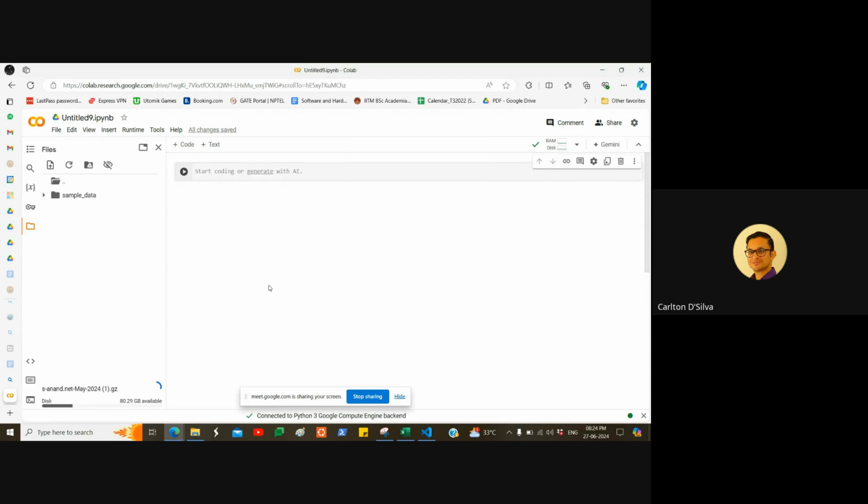Yeah, you can use exclamation gzip. Run the command over there: gzip dash dash decompress, and then the name of the file. You need to upload your file here. Yeah, this file name with the extension. Just the file name or the complete path? The file name would do because it's already there. It's not in your drive, no? It will do.